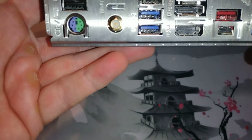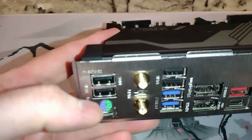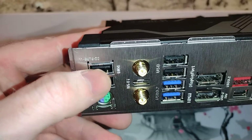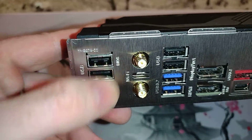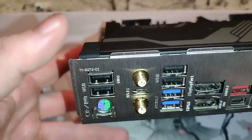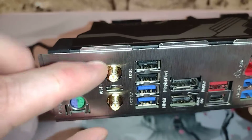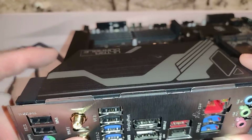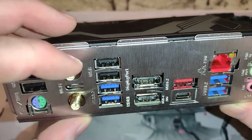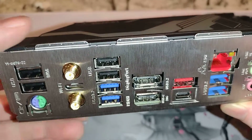I always like to check the bottom. Nothing on the bottom of this. All right, so top left, sorry, I had to take a second to look at it. This is dedicated USB BIOS. You can see BIOS right there. Then another USB 2.0. This old PS2 style connector, right? If you have that for keyboard mouse, I never use that anymore. Can't remember the last time I did. Antenna, you saw the antennas in the box. Another USB 2.0, or two more of those, and two USB 3.2 Gen 1s, I believe.